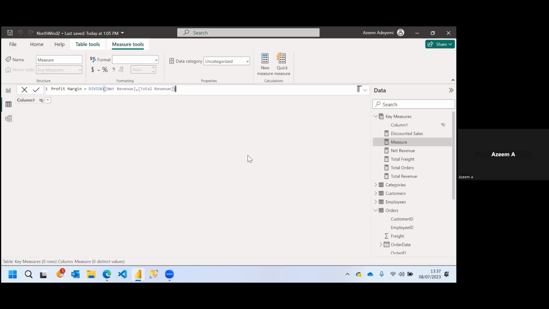And how does this make it simpler for us? Because some of those things we have calculated and we can easily call them up here. So if I just hit enter now, and because we need our profit margin in percentage, we can put it in percentage. Let's say we don't want any decimal, okay. Or let me just leave it at 2 decimal places. So we can go back.